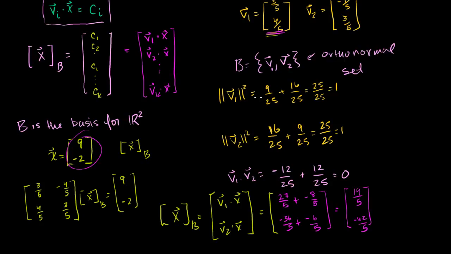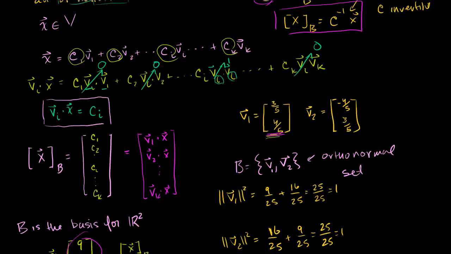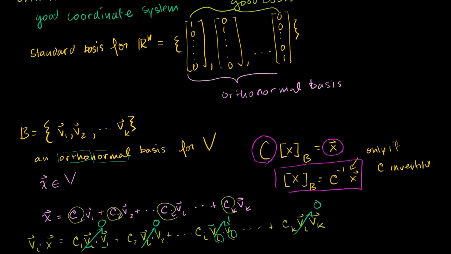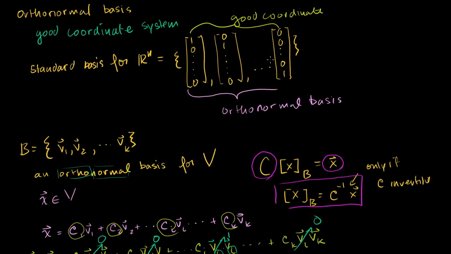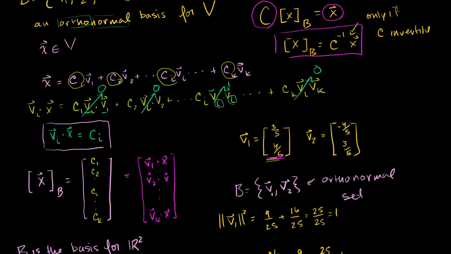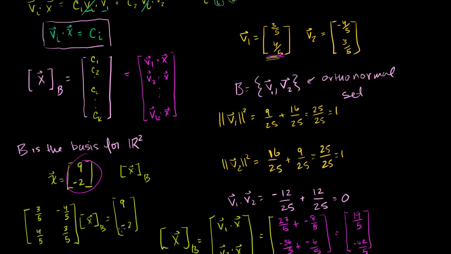So earlier in this video, I asked, orthonormal bases, what are they good for? And I said, well, the standard basis is good. So these are good coordinate systems. We've used it before. I didn't really put a lot of context around what it meant to be good, but now we see one version of what is good. It's very easy to find coordinates with respect to an orthonormal basis.